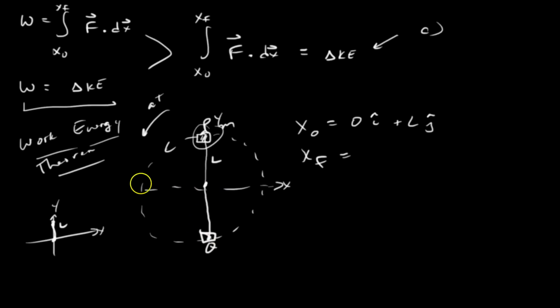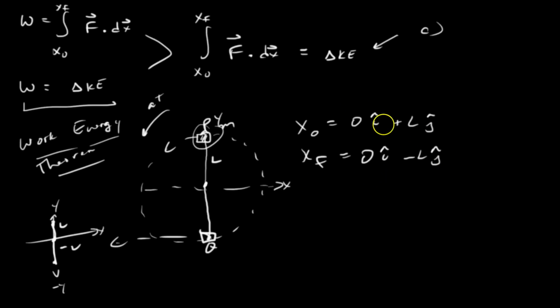And we could still see it's still not in the x direction. The x direction is still 0. But now instead of being positive L in the j hat direction, it's going to be negative L in the j hat direction, because it's pointing downward. So if we copy it over here, we can see it's going to look like this. So it's going to be negative L because it's going down. This is the negative y direction. So it's going to be negative L j hat.